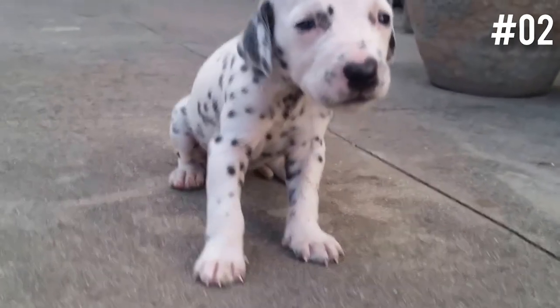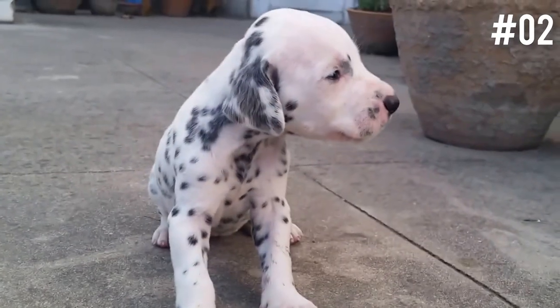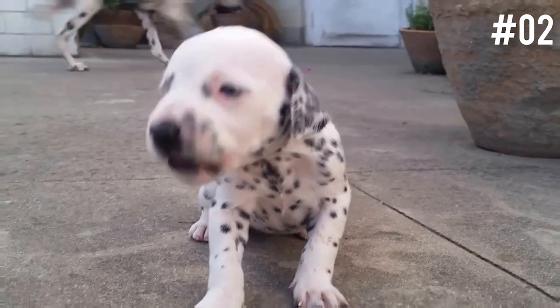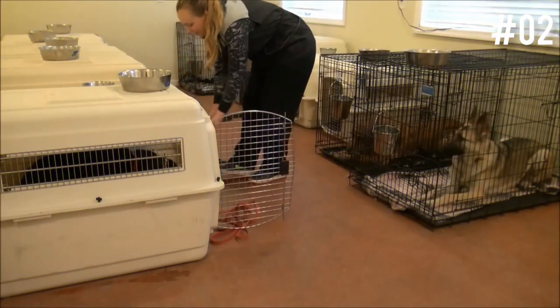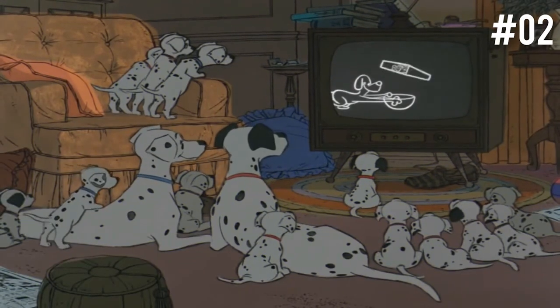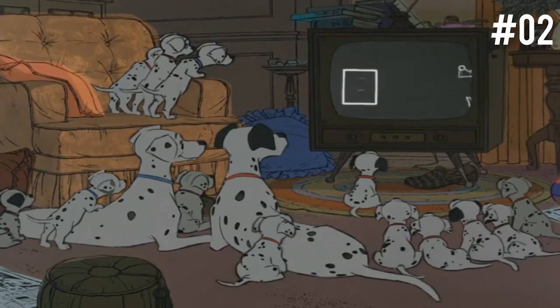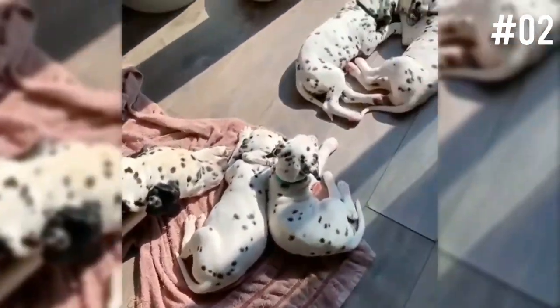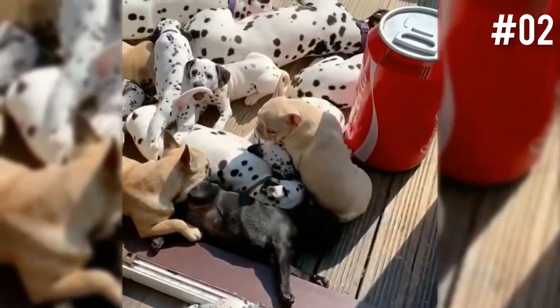According to the New York Times, many parents gave their kids Dalmatian puppies for Christmas just a month after the film's release. By the time 1997 rolled around, shelters were completely filled with Dalmatians. Not surprisingly, when the 1961 original cartoon was re-released in 1985, 1991, and 1996, all three times saw a huge spike in Dalmatian breeding.